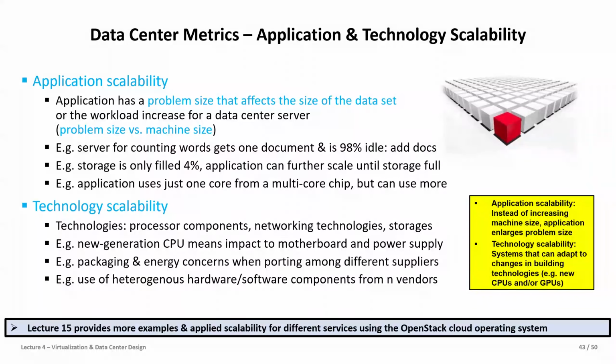Now, if you think about it, Ampere was still cutting edge 5 years ago or 3 years ago in many of the different servers, and now there are very new, nice GPUs available. And if you now put this into the whole domain of switches, of networking, and also some improvements in the storage field, this means the technology scalability can much more adapt to new elements that are coming up.